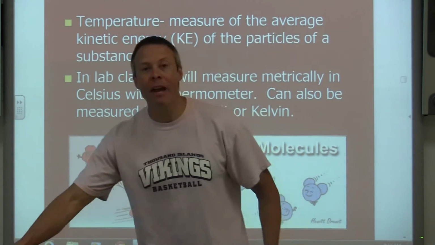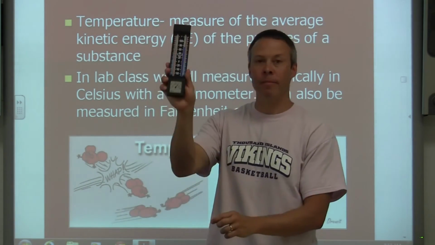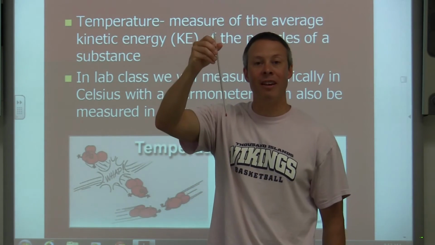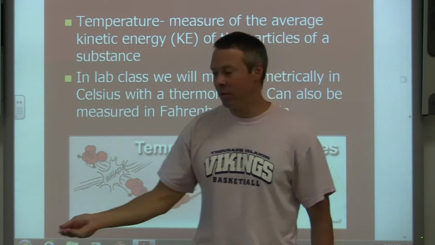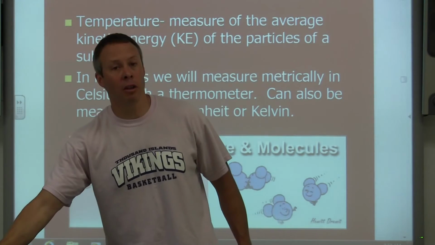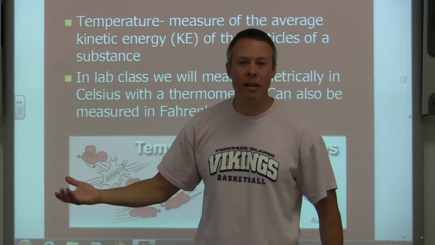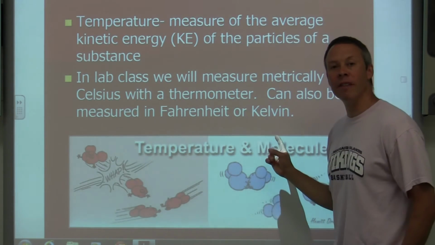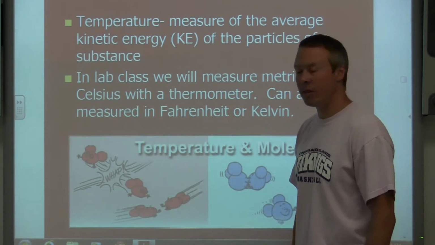You need to use a thermometer, right? Outdoor thermometer. In lab class, we're going to use the thermometer. It looks like this. We will measure in Celsius, the metric unit. You also know that there's Fahrenheit in the English system, and there's also something called Kelvin. That's part of the SI, Système International.